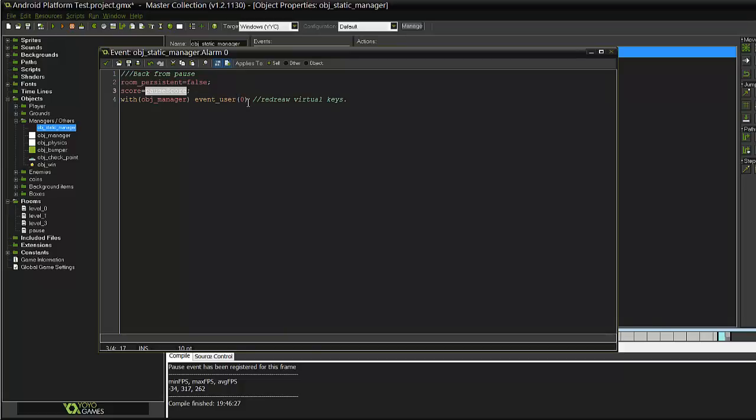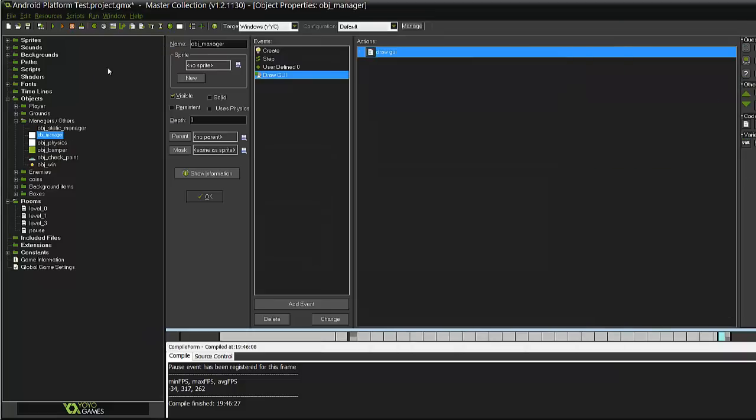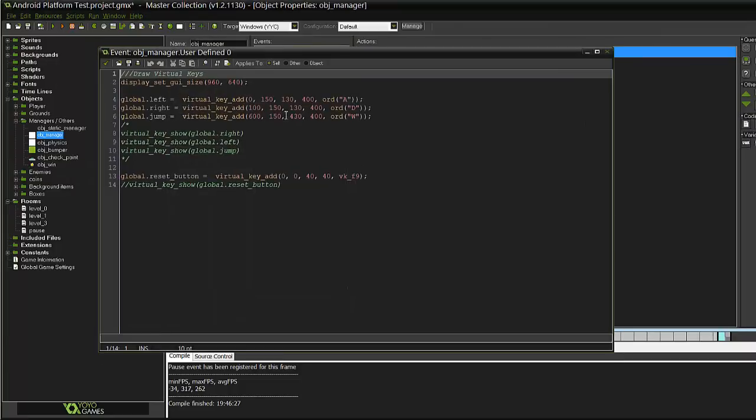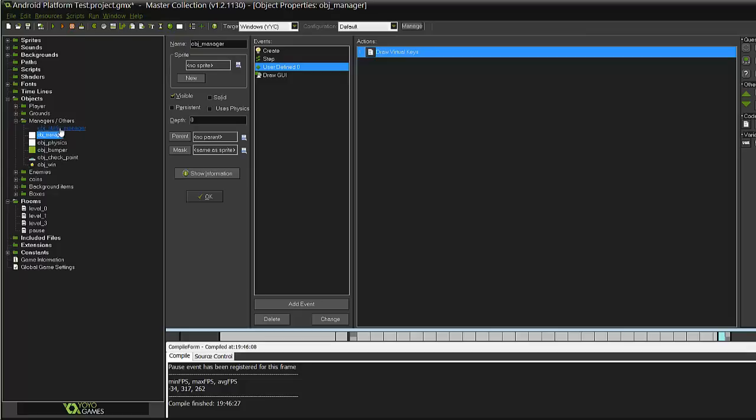Another thing that I do, because I use Android, is that for some very weird reason, which I think is a bug, the virtual keys disappear. So in order to bring back the virtual keys, which actually use another manager that isn't static, which I guess might be the reason they disappear, the draw of the virtual keys is in a custom event. Very simple. It just draws virtual keys if you are going to use the game on a mobile phone, which I do. So that's it. Very simple, very easy.